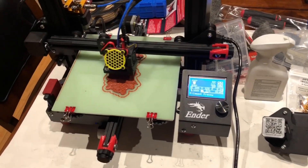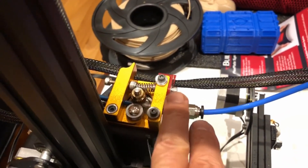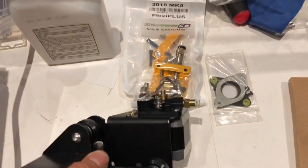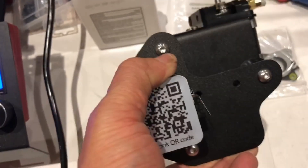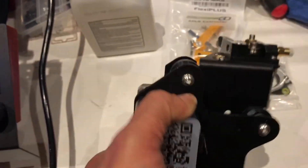Next mod — I'll quickly show you on my original Ender 3: the Mckon 3D extruder feeder, the Flexi Plus. It's amazingly built and engineered. I'm going to use Capricorn tube on the new machine along with a stepper damper. As I said at the beginning, all the mods are going on before the machine is fully in use, so it'll be a modded machine before it prints. We have the Mckon 3D Flexi Plus in the bag ready to go along with the stepper damper, and here's the extruder feeder assembly with the X-axis motor. We'll take off the X-axis stop cover, put the damper on, then the extruder feeder, and share what it looks like.